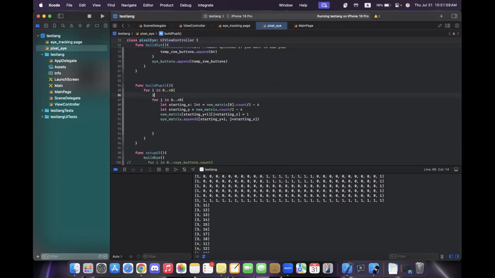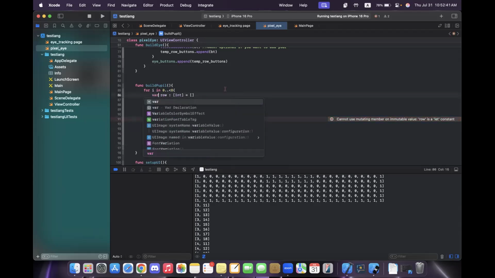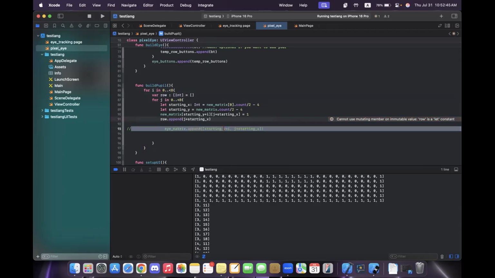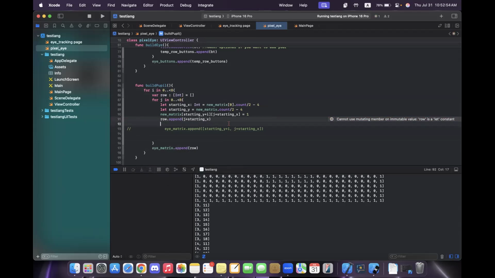So here, x. Append each row. Yeah, that should be fine.